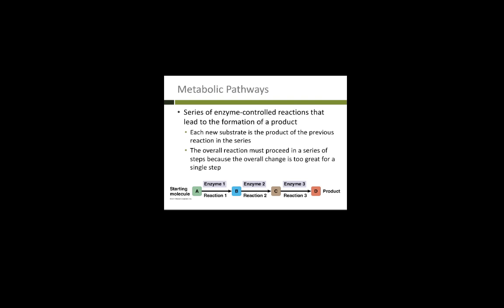Remember that enzymes are specific for the substrate. So the enzyme that acts on A will not act on the next step, B, in the pathway. You need a different enzyme. To move from molecule B to molecule C, you have a different enzyme, enzyme number 2. Enzymes act by lowering the activation energy and are not used up in the reaction. This pathway will continue until the final product is produced. But sometimes you don't need as much of product D as you did at the beginning. How do you regulate this pathway?